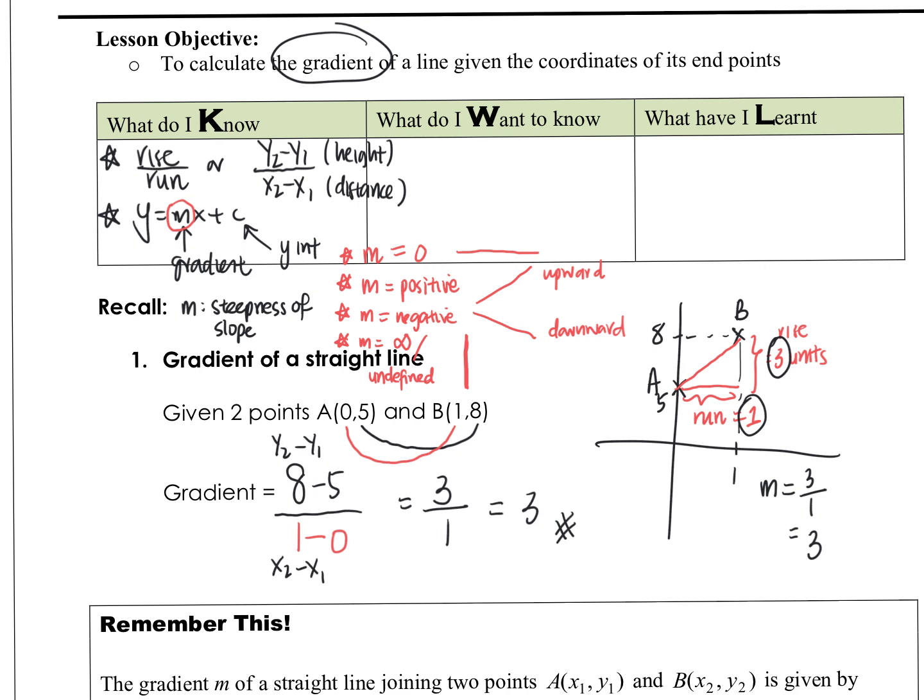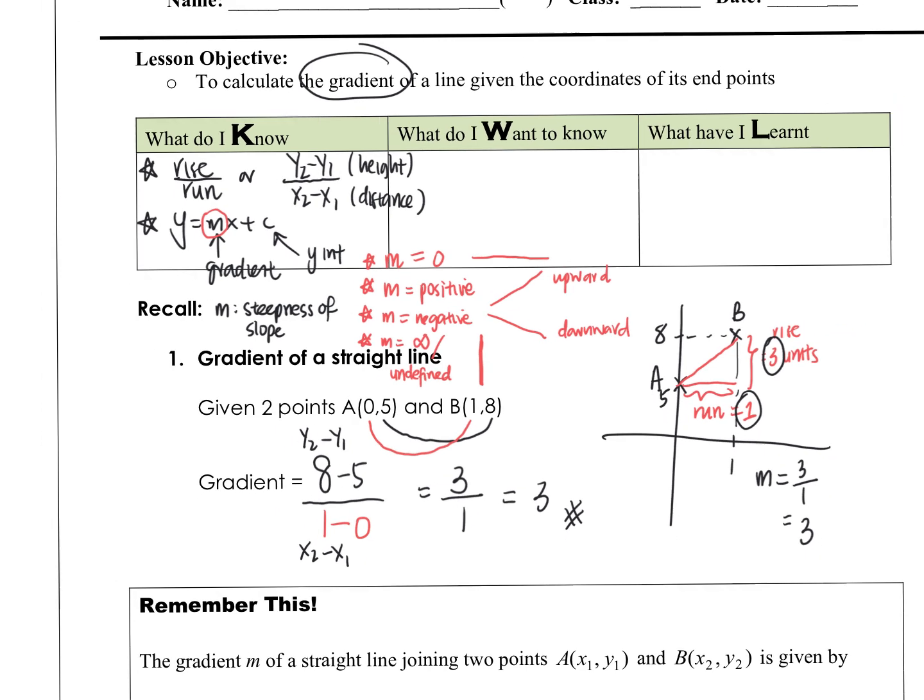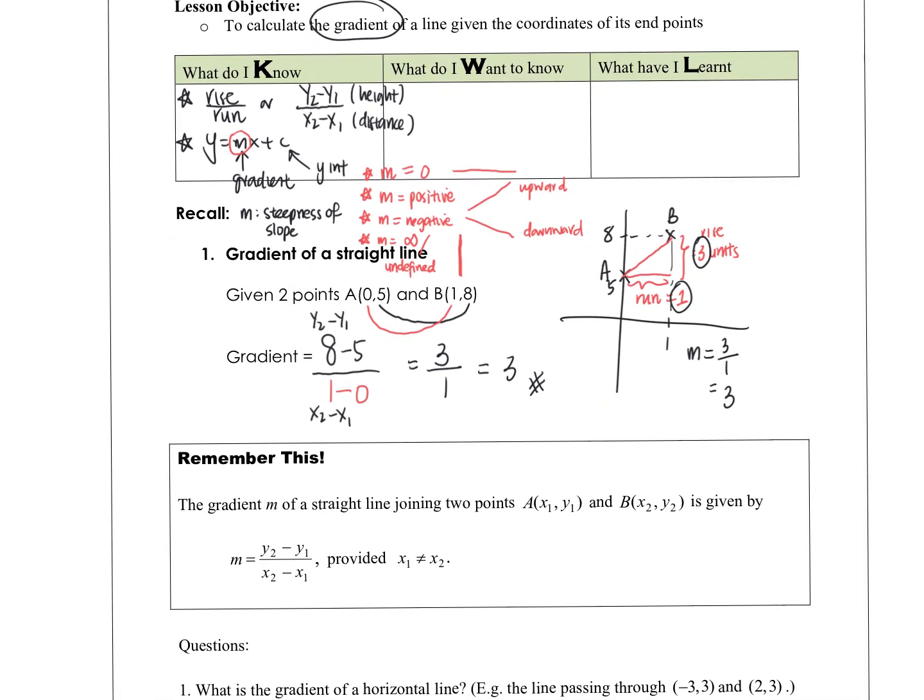8 is the end height and 5 is initial. Yes. You use any 2 points that the line goes through. Correct. Any two, it will have the same gradient. Can it also be a decimal? Can. 2.6 and 10, can. Okay? So this is the formula that you have learned in lower sec already.